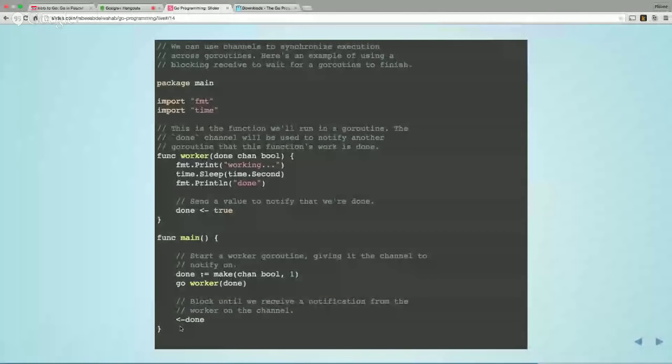It exits the program. So the thing is right here that it will block, because as we said, the main function is actually a Go routine by itself. So you're actually passing from the Go routine for the worker function to the main function, and it's actually waiting, and it will block till it finds that value coming from the channel.